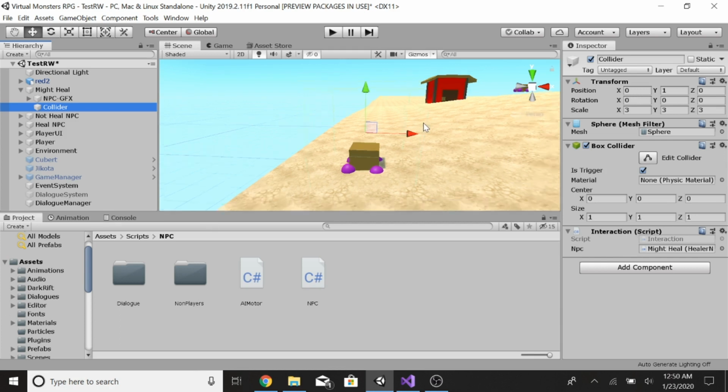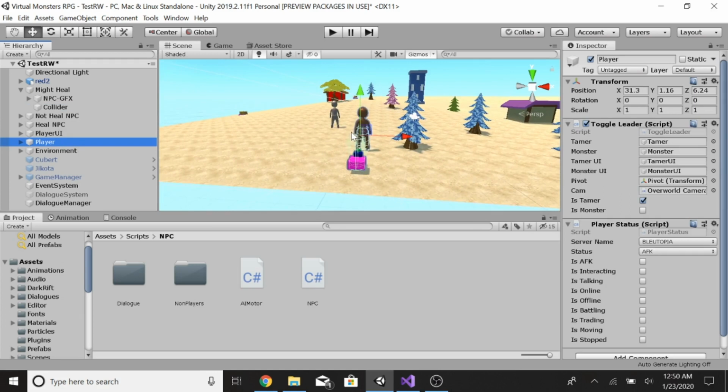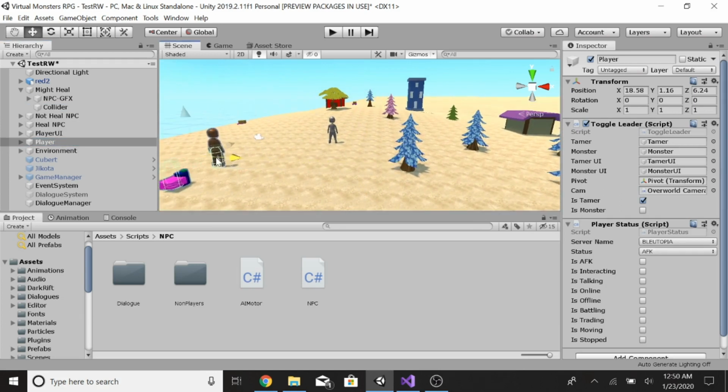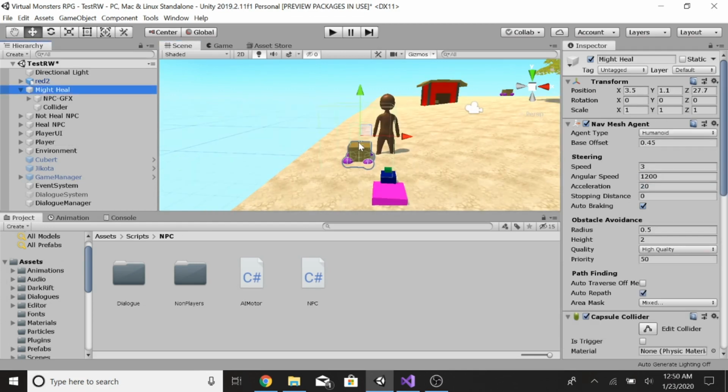So basically when a player comes in contact with this NPC's box collider, the interaction script activates. What it does is tell the dialogue manager to display an image on the screen, a UI element, and if the player presses the action button, in this case the spacebar because we're on PC, it starts a dialogue, or in some cases you can cause different interactions. There's a lot of different functionality with it, but for the most part, that's the basic idea.